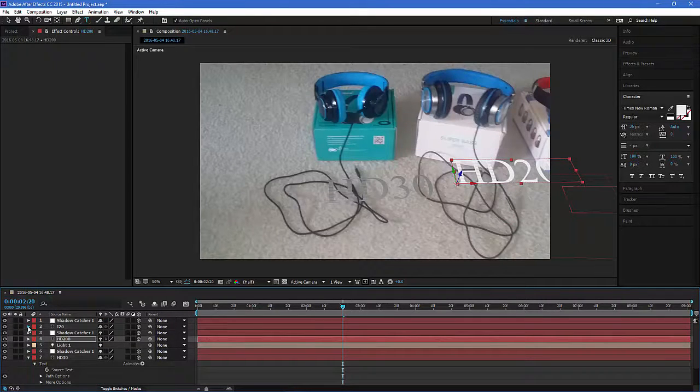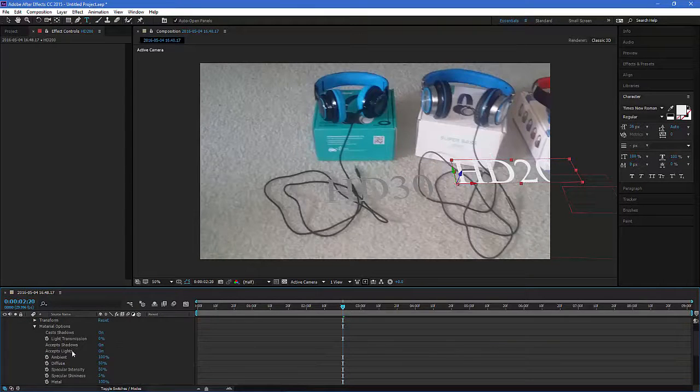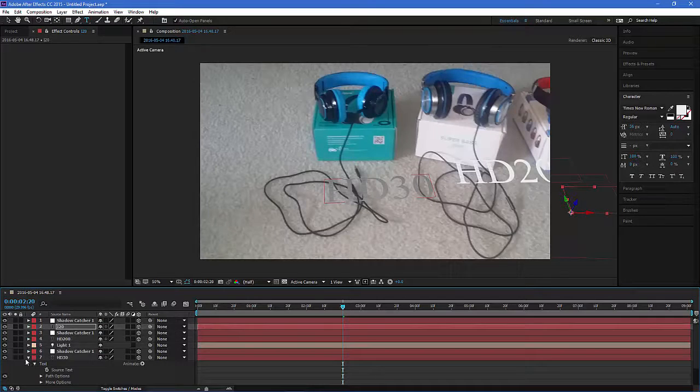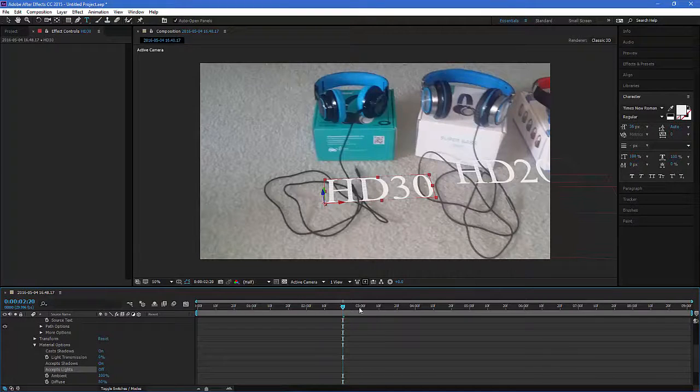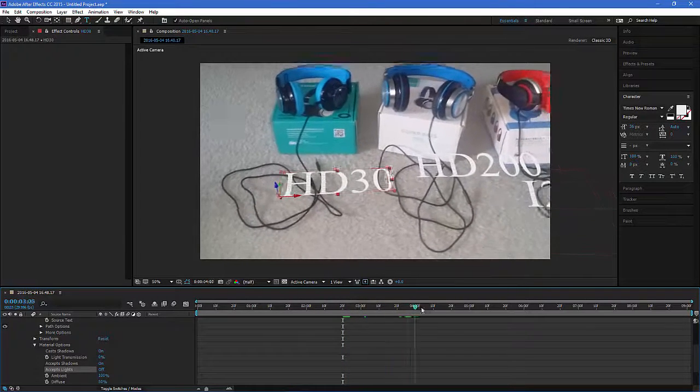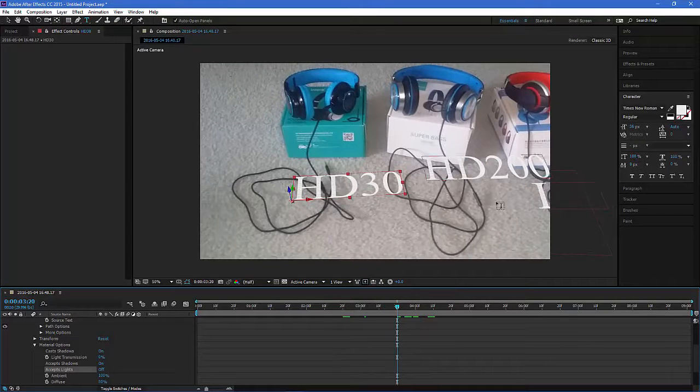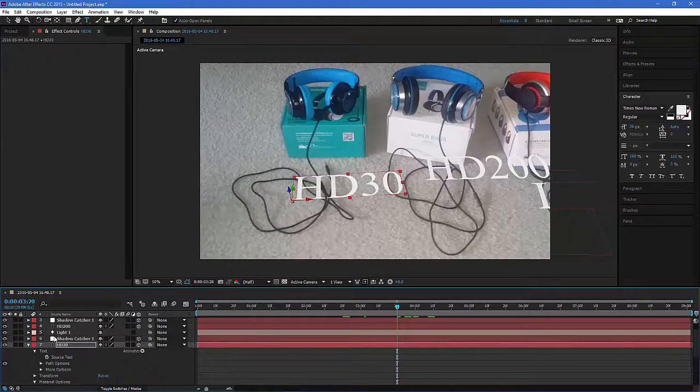I'm gonna do that with all of them. So you just go to materials, accept lights, turn that off. And same thing with this, materials, accept lights, turn that off. Simple as that. Now, we want the thing to stand up, so it's fine as is if that's what you want. It's great, but I want it to stand up.